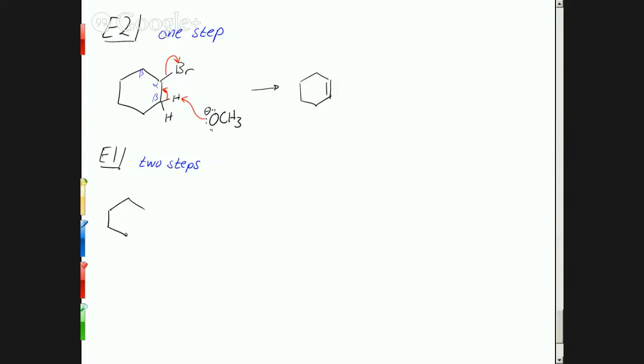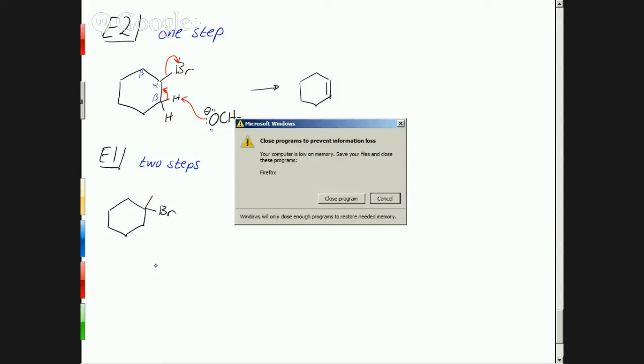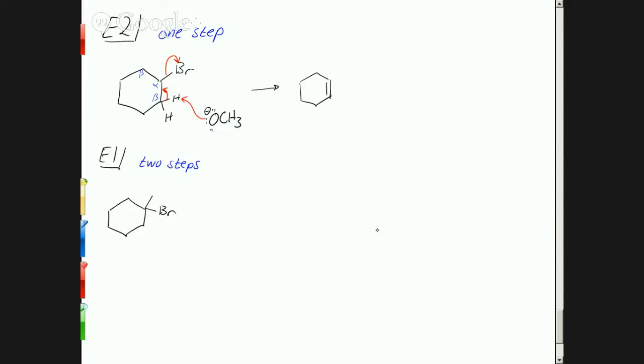So we need a slightly different substrate for an E1 reaction. Well, I guess we don't, but we might as well because we can talk about some other stuff too. What do you think is the first thing that happens in an E1 reaction as opposed to an E2 reaction? Yeah, the leaving group's going to leave first, just like in the SN1 reaction. The leaving group leaves first, and then the other stuff happens. So we get rid of the leaving group, and we end up with a carbocation, just as before.